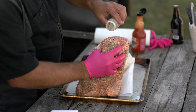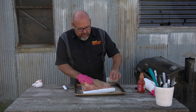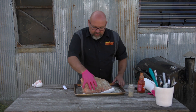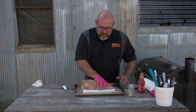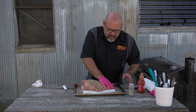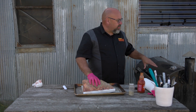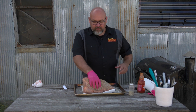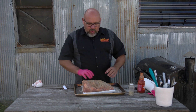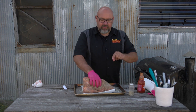Now if you wanted to, you could do this ahead of time and let it sit in the fridge, and it'll all soak in. You can see it's really soaked into the meat - that's why we put the hot sauce on, it really helps that stick. So we're going to go ahead and throw this on the grill. I've got my grill set at about 250 degrees and we're going to smoke this for six hours. All we care about is getting that smoke infused into this big chunk of meat. We'll take it off the grill and I'll show you what we do with it after that.